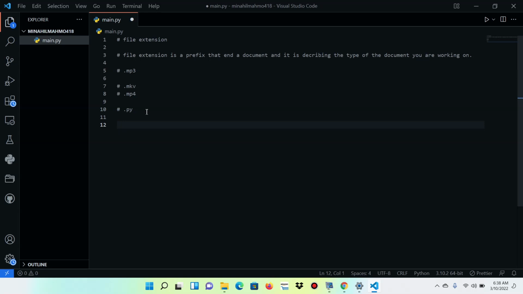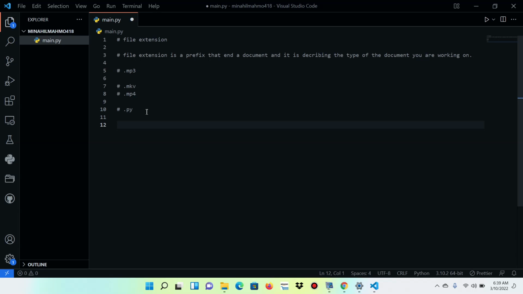A data type is just a thing that we use to identify the type of data that we are working on, that we want to collect from our users.